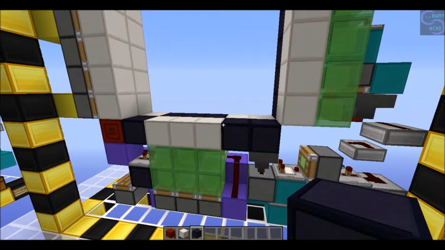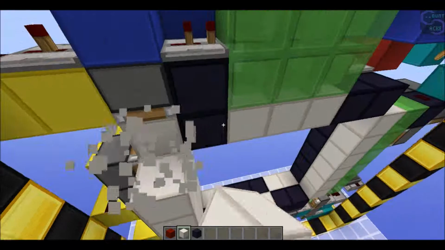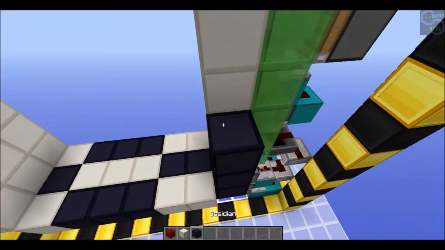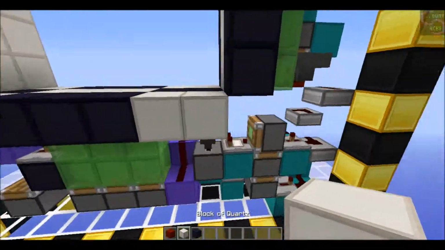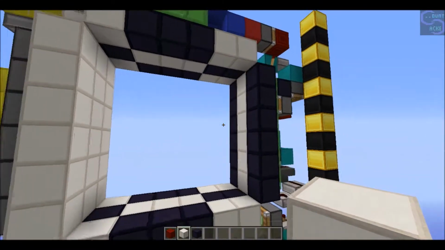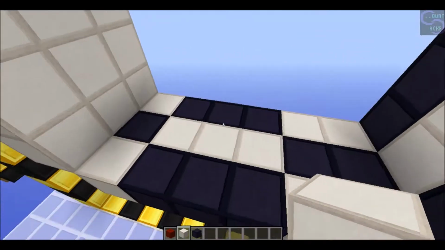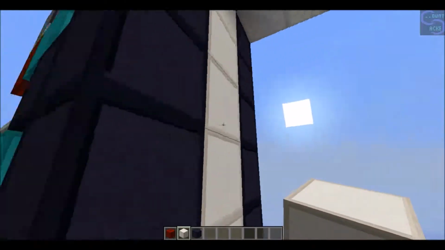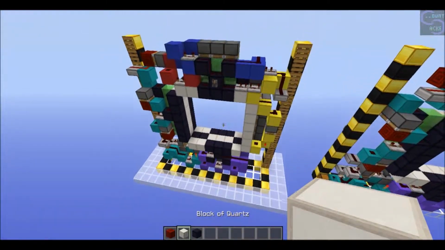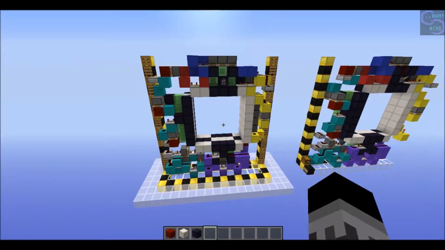Okay, that's pretty much all I can really say about this door. If you just really wanted to continue this hallway, this is all the obsidian blocks you're going to need. You're going to need an extra 12 unmovable blocks to finish off the frame, and that's basically it. So thanks for watching and hope you enjoyed.